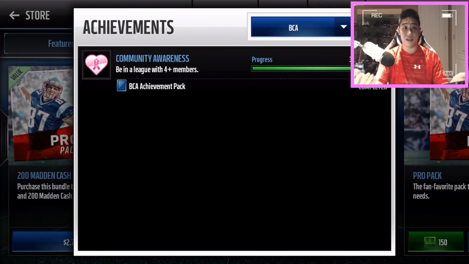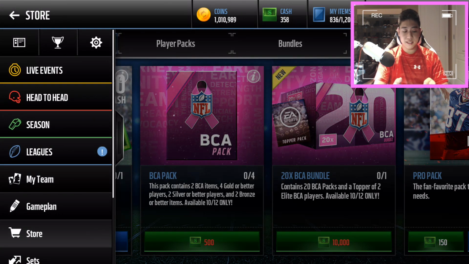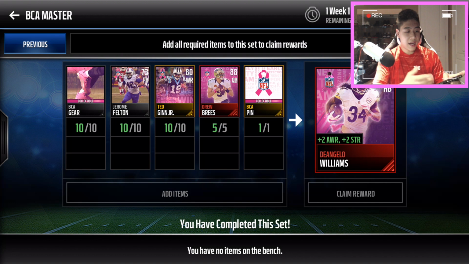We only had 1 achievement, and that was for having 4 league members in 1 league. And if you guys got that, you got 1 gold BCA player, and you did get this BCA pin that you need for this D'Angelo Williams set. Now, if you actually sold that BCA pin, I think your odds at getting this D'Angelo Williams just went down the drain. I don't think you can get that BCA pin anymore. It was not auctionable, so that did suck.